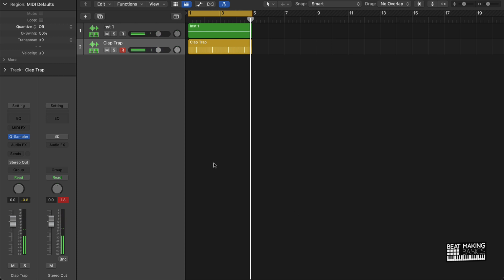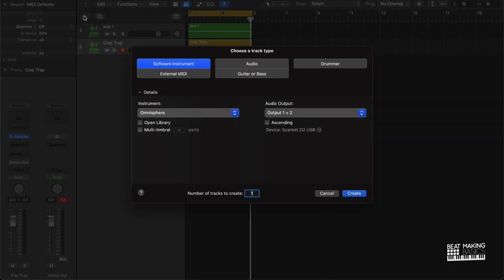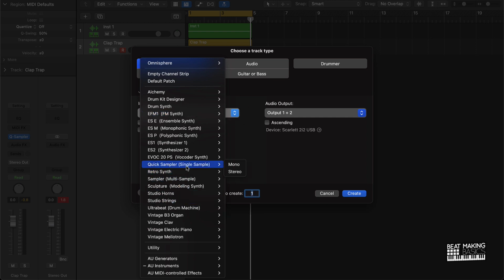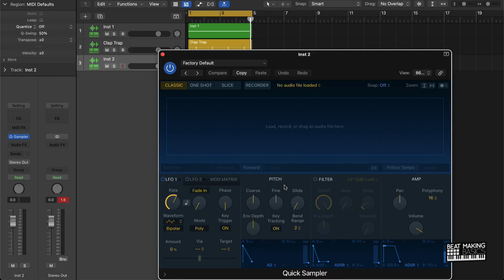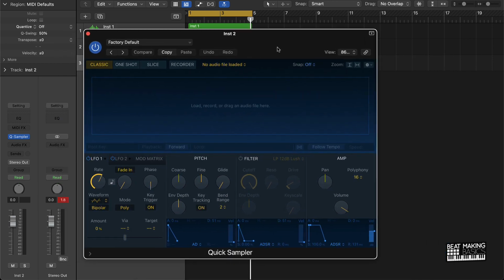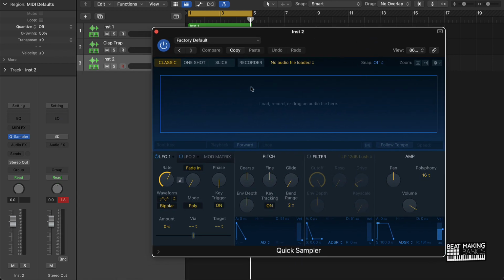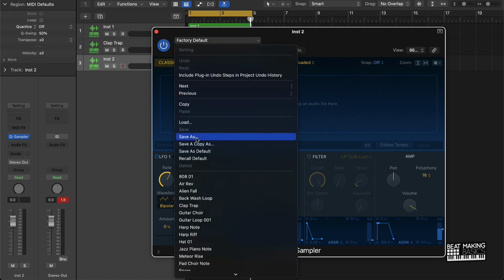All right, cool. So traditionally, if you want to play a hi-hat pattern, first off, obviously you have to create a track that has a hi-hat in there. So we'll do a software instrument track, and then we'll go over here and load a hi-hat using the Quick Sampler. Quick Sampler is pretty dope. If you're brand new to Logic Pro 10, you can drag and drop any sound from anywhere, from Logic or on your computer, into this, and you'll be able to save those sounds by saving as, or load them like this, or they're down here.